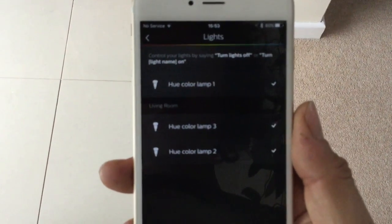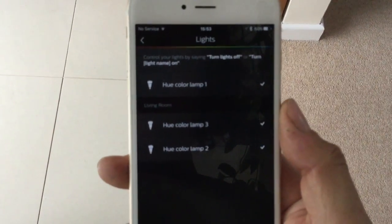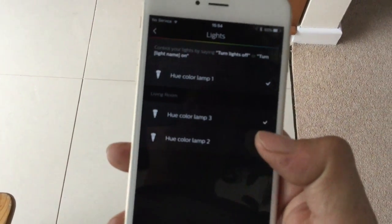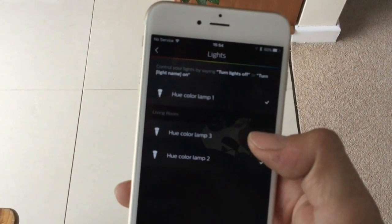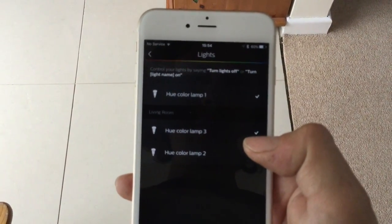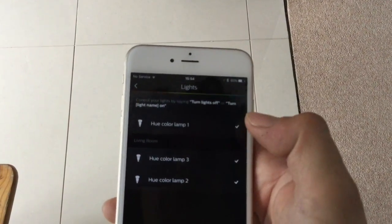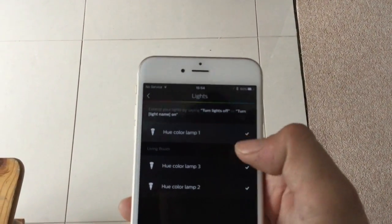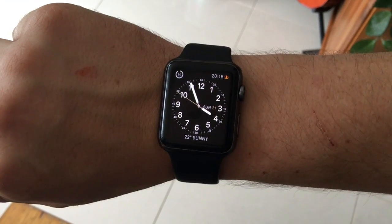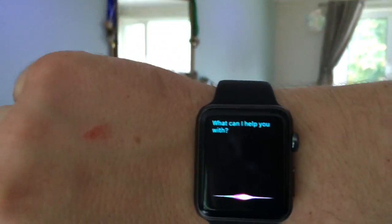Now, I think the issue with Siri is because one of these lamps is actually not even plugged in, still in the box, and they're all ticked. So I think if I untick that one, now I can't control your lights by saying turn lights on, off, or turn light name on. You can't actually unselect it. So, yeah. Might try Siri on the watch. Turn living room lights off.